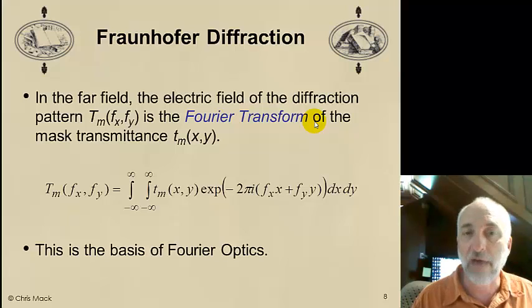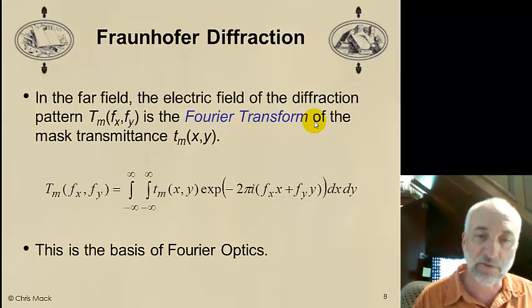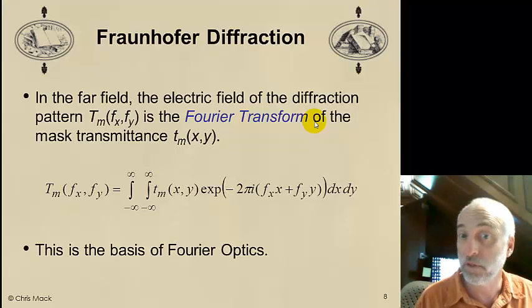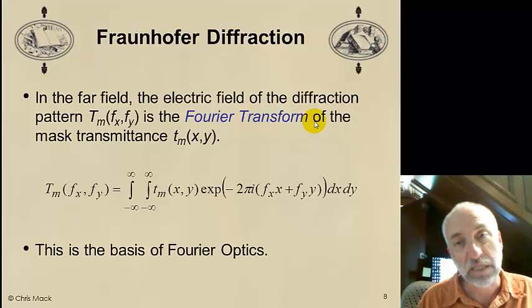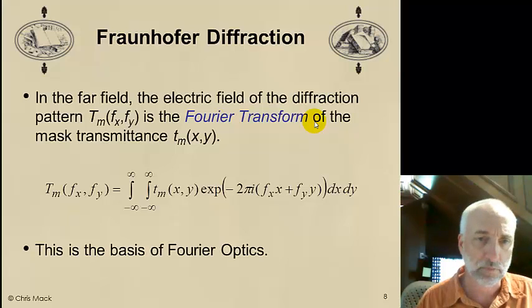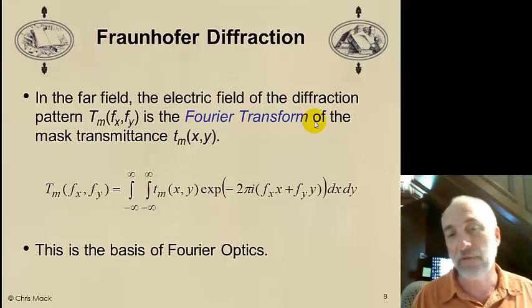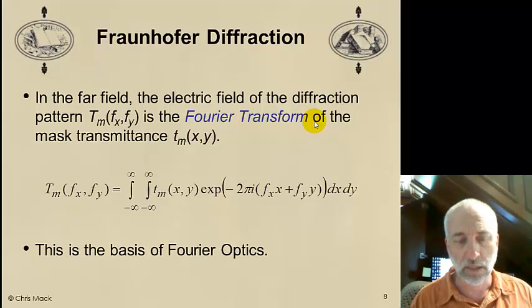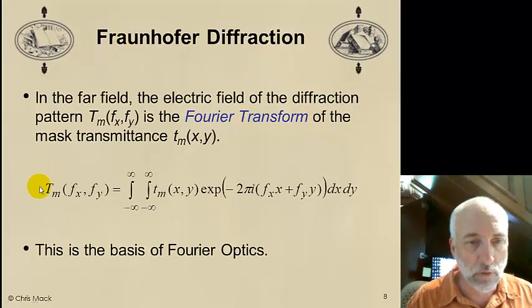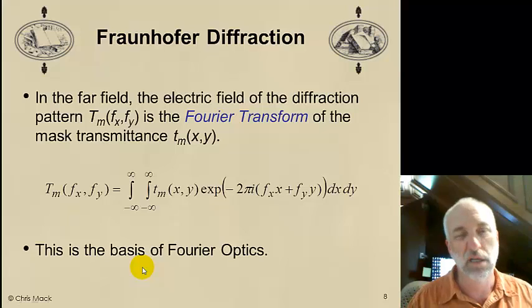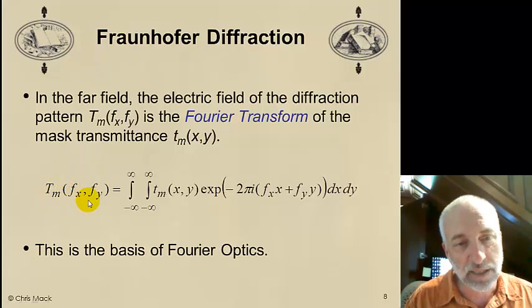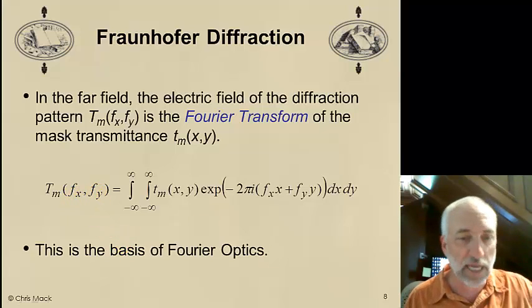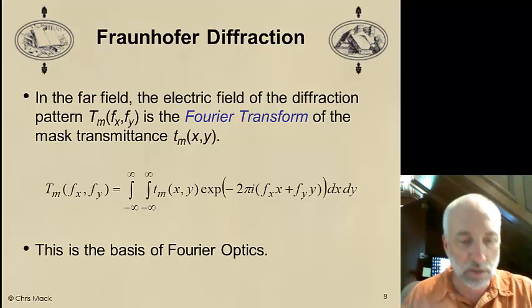So light will have an electric field. The intensity of light, which is what we see with our eyes and what our photoresist will respond to when it is exposed by light, will be the magnitude of the electric field squared. But the diffraction phenomenon is a wave phenomenon, so we're going to just deal with the electric field of the light. And the electric field of the diffraction pattern, I will give the symbol T sub m. I'll explain why I use those letters in a moment. And we find that the electric field can be expressed in these coordinates fx and fy. Those are the spatial coordinates we mentioned before, and they're just scaled coordinates in the xy plane where the diffraction pattern is being measured.